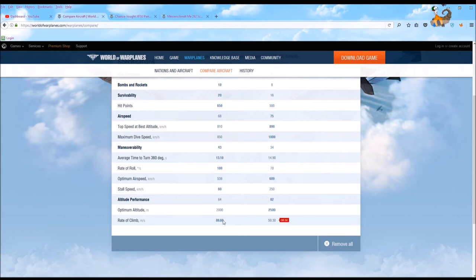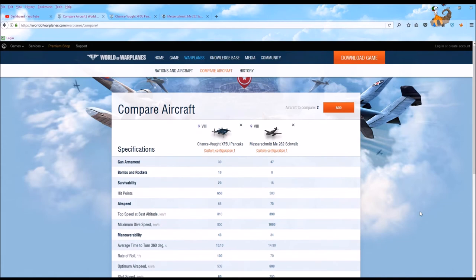Also, if you were to try to escape an ME-262 in a Pancake, you might want to consider going straight up because the Pancake, number one, will stall later than the ME-262, as we just discussed, but also it will outclimb the ME-262 in terms of pace.